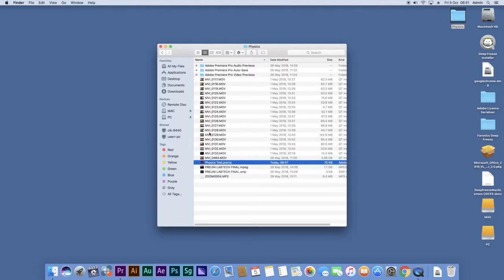And you have to keep your stuff in the right folder, because when you move it to another system and take one folder with you, but there's stuff in another folder that you didn't bring, there'll be gaps in your edit. We'll go to that later. Okay, so let's go back to Premiere.